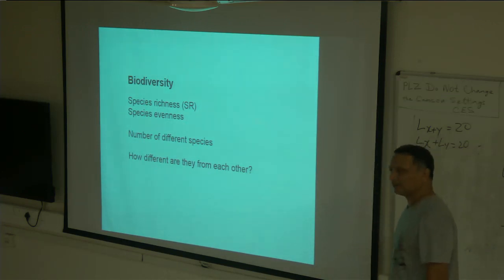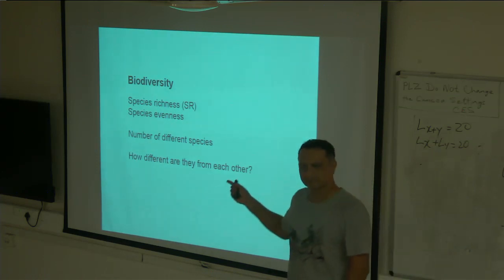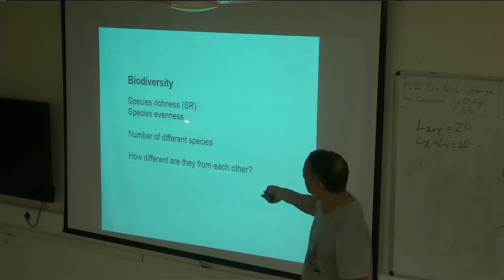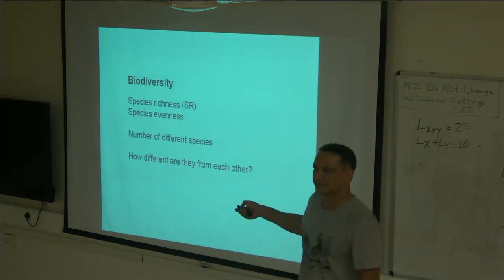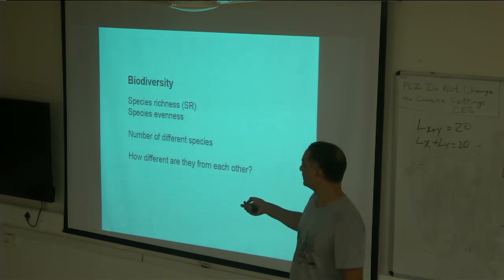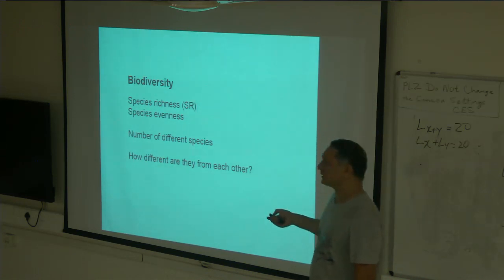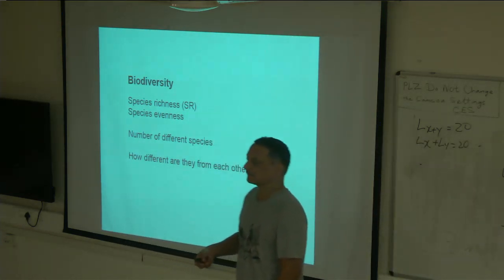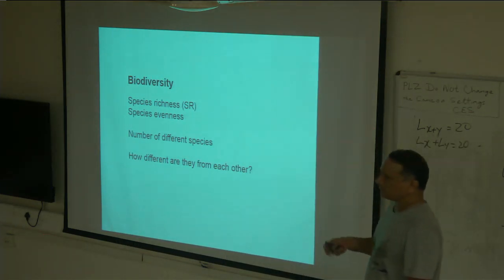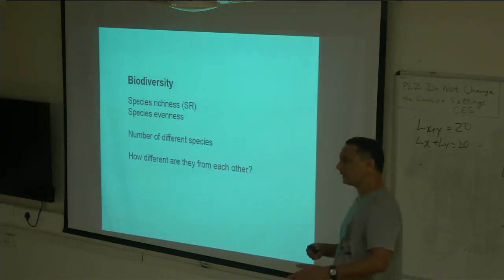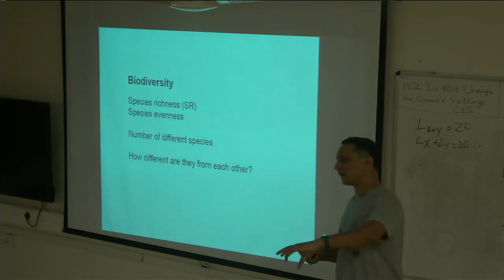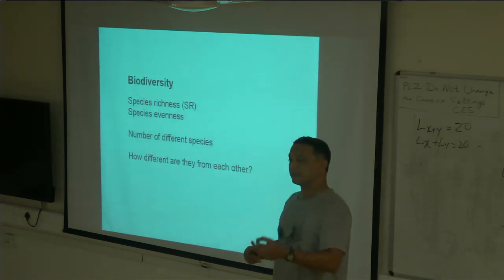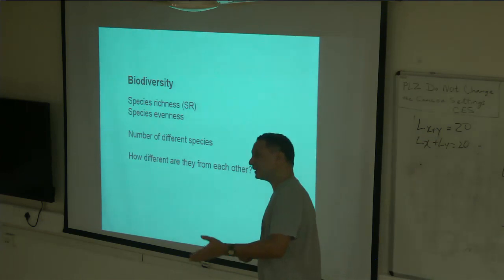One can also look at evenness. I hope you guys know the term evenness, right? What are some of the diversity indices that incorporate evenness? Simpson's diversity index and Shannon's, yeah. So where you also look at numbers of each species, right? But all these measures tell you how many different species there are and what their distribution is in terms of evenness, but they don't tell you how different those species are from each other.